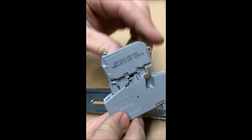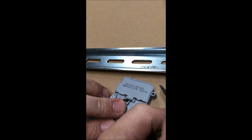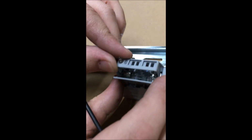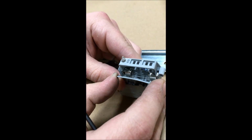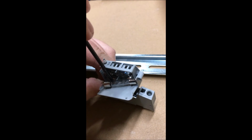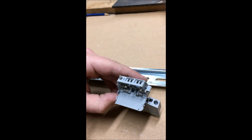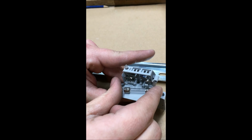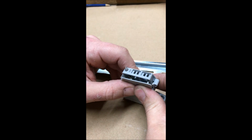Once you have it off, lay it on its side and pry open the flap that holds the fuse. Inside, you can see that fuse. Put your screwdriver in and simply pry the fuse out. Just like that. Remove the fuse. Get a fresh new fuse. Set it right in on the flap and then simply close the flap.